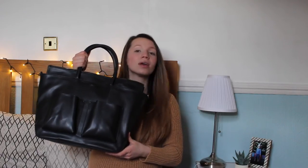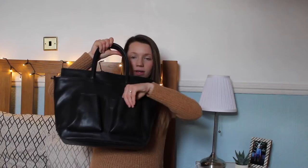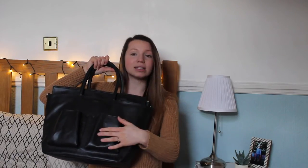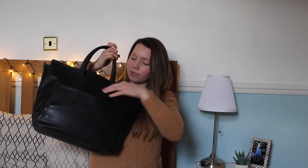I am using this bag from Matt and Nat — I got it for Christmas. It is such a lovely bag. It's made out of vegan leather and has loads of little compartments. It is a nappy bag, which is awesome, and I'm going to use it as a purse as well so I don't have too much stuff to carry around. It has these two big straps and the option for a longer strap as well.